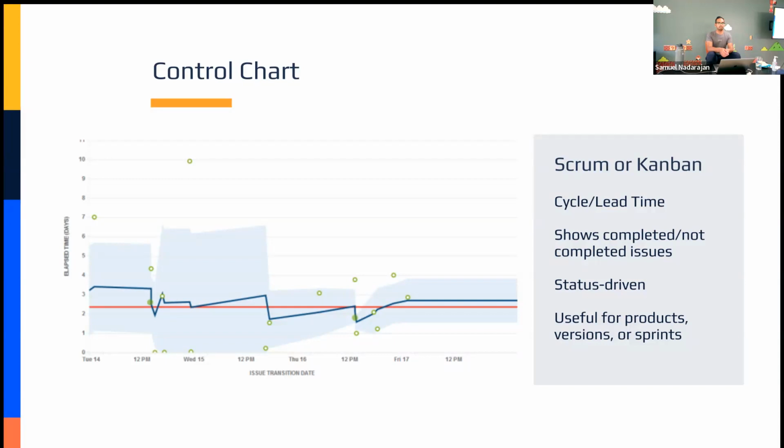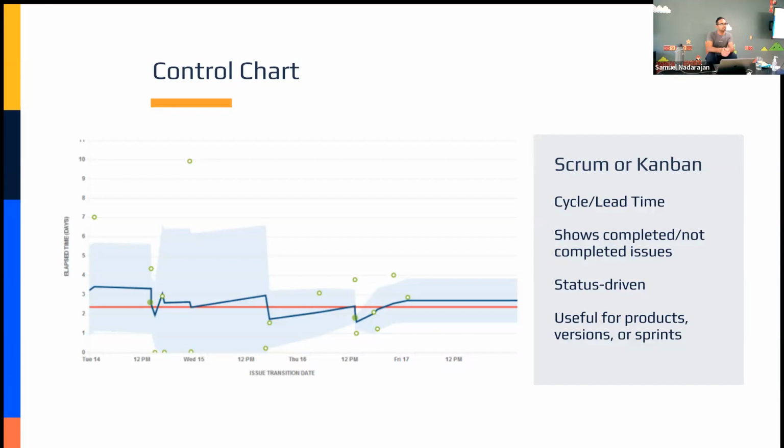Yeah. And this is important and useful in a Kanban environment because Kanban is more of a pull system, right? So you don't have that time box, you have a task box, if you will, where you limit work in progress. So while you don't have the time box to help you predictably determine what your velocity is, knowing what the cycle time is, you can at least forecast or project when you expect a version to get released.